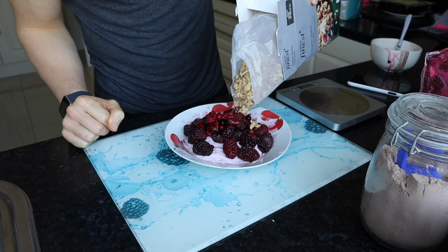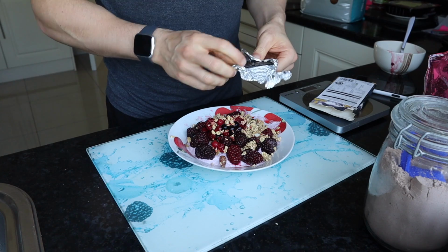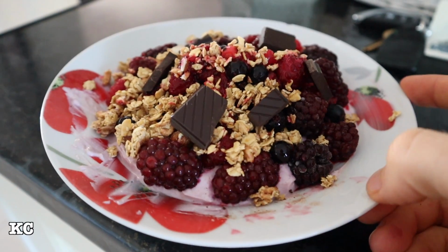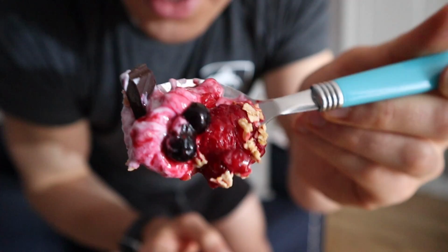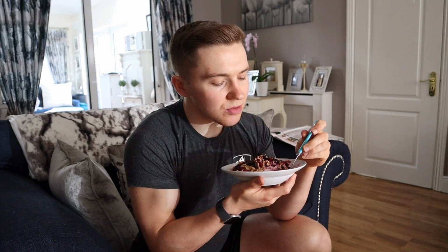Next up, we have 20 grams of granola, just to add a little bit of a crunch. Finally, I'm going to break up 1 square of this dark chocolate and add it to the top. Nice bit of everything on there. Unreal. Definitely a favorite of mine, and the fact that you can literally make it in about 2 minutes just makes it even better.